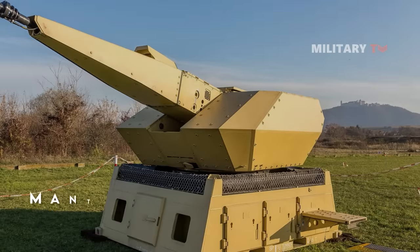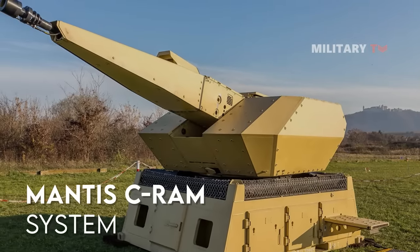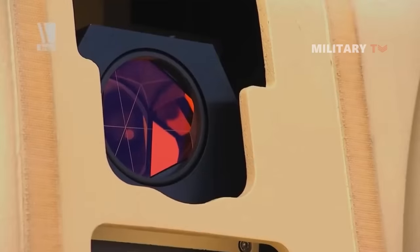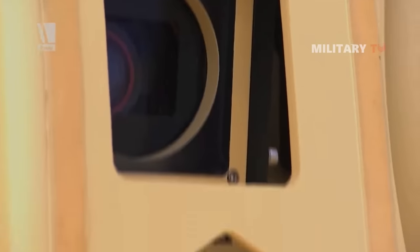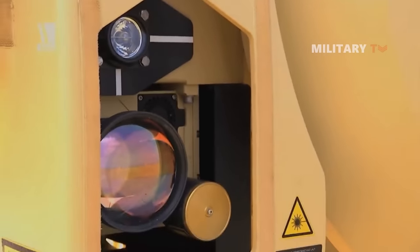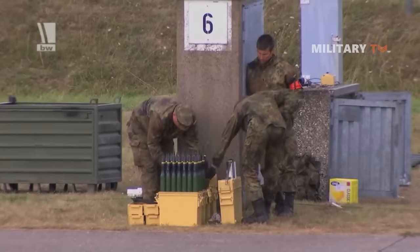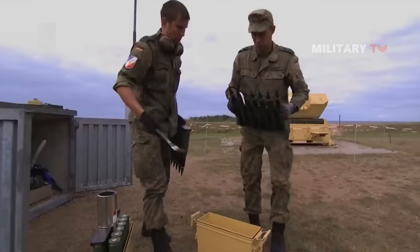Last but not least, the German Mantis CRAM system is known for its proven performance, having been extensively tested and used in real-world operations. It has consistently demonstrated its ability to respond to incoming RAM threats quickly and effectively, intercepting them before they reach their target. This has helped to minimize the risk of damage and casualties from RAM attacks and has contributed to the overall security and safety of military bases and other critical assets.